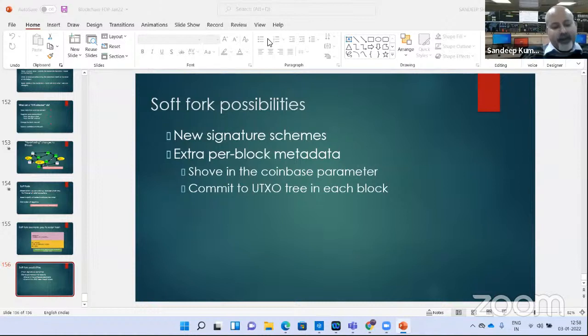Fork is when the record... blockchain is basically a record, right? It's a ledger of transactions. Any valid transaction will only be in the ledger. So at some point, some transactions will be considered valid by some and invalid by others. Those transactions will be recorded in a different chain, and some other transactions which are valid by another set of people will be in a different chain. So you'll have a fork of the blockchain.